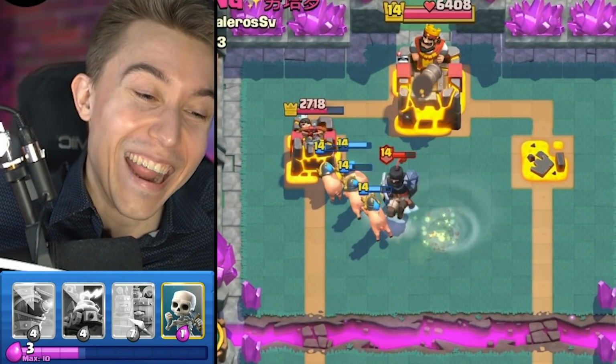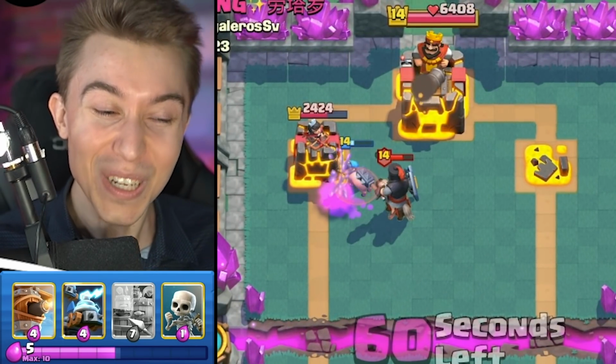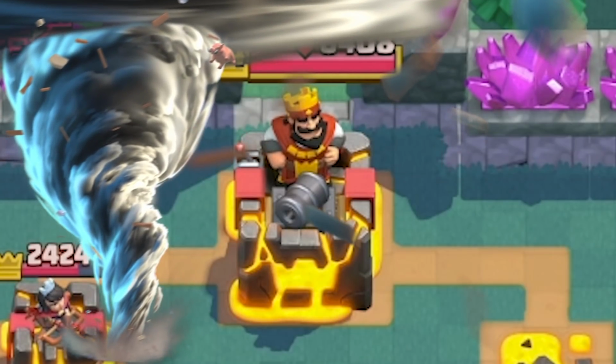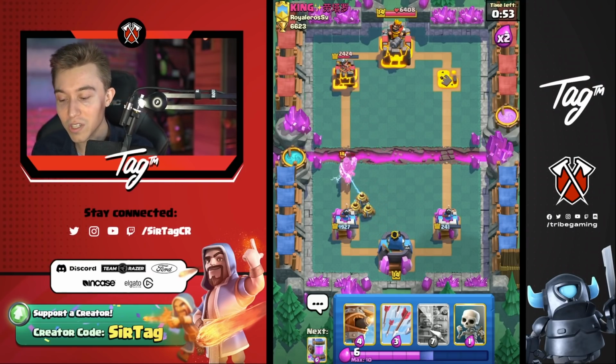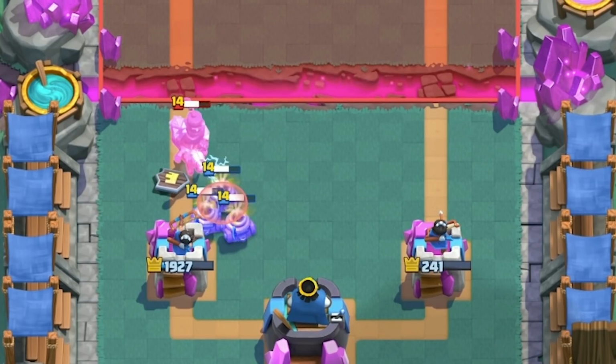Ooh, wait. All right. This is going to be a spicy game. Not a huge fan of playing against people that have Tornado plus Dark Prince in the exact same deck. So I'm going to get those Zappies down to stop the Dark Prince's charge, and then maybe even follow up with Royal Recruits at the river.